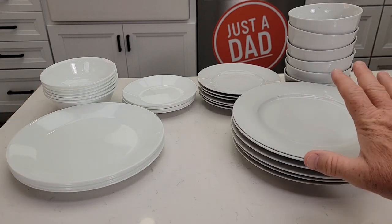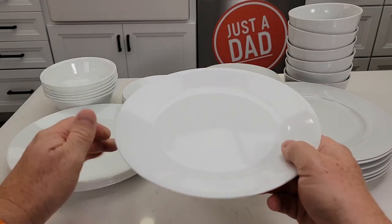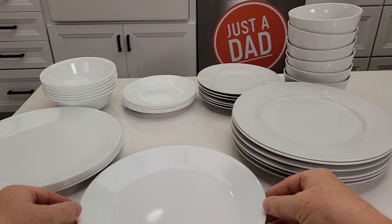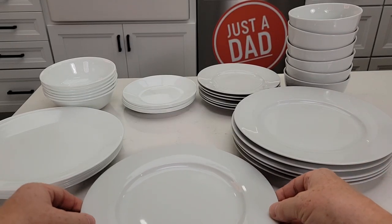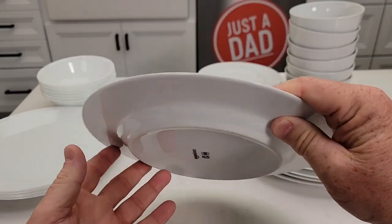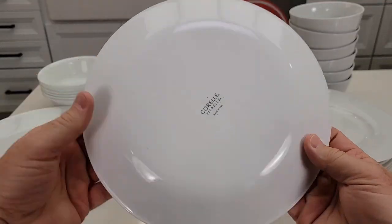The first thing you're going to notice right away is the Amazon Basics is a little bit beefier and it does stack up a little bit taller. I like to judge plates by how they sound when you put them down on the quartz countertop. Let's listen to the Amazon Basics — a little bit louder, but very nice and slick. Here's what the back of it looks like, a little bit taller, with a small raised area. The Corel is just kind of like a flat plate.